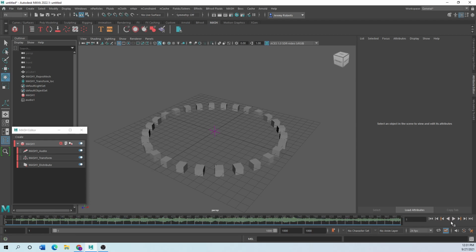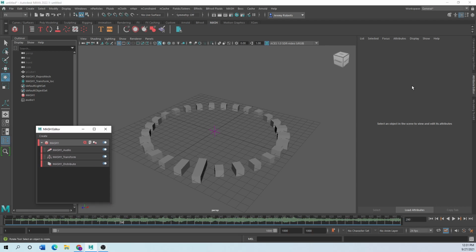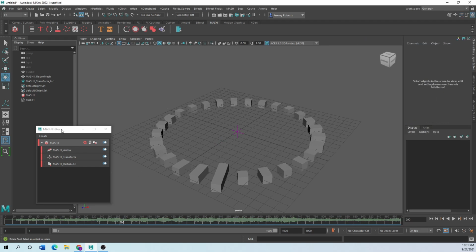I'll start at the beginning. See the way it was rising up. Let's change it to the average and see the difference of that maybe.